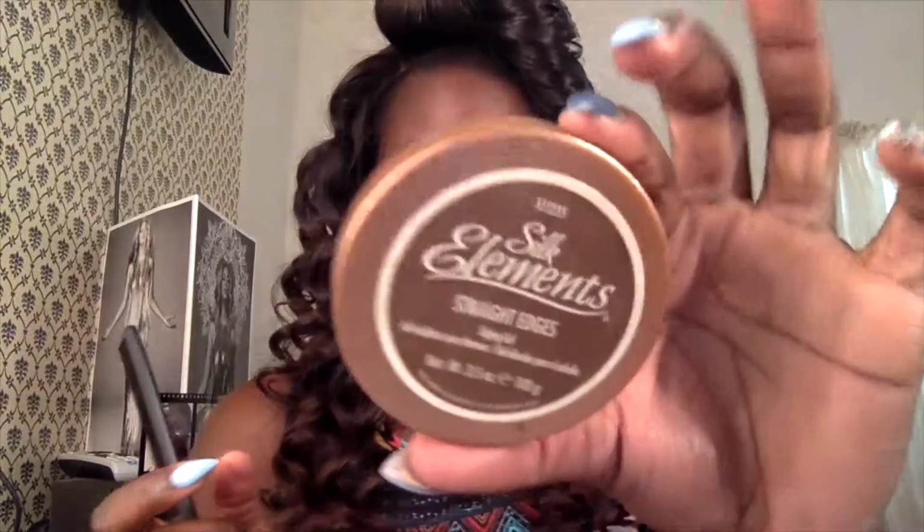So for my edges, I'm going to be using the Silk Element Straight Edge Control, and I get this from Sally's. I'm going to pop it on there, like so. Just going to lay them down. Just like that. Same on this side. Trying to get a little S over here, because this is the side that's going to show a little bit. So you want to form that a little. We don't need to worry about this part because that part ain't really going to show.